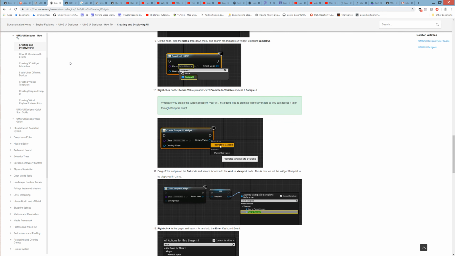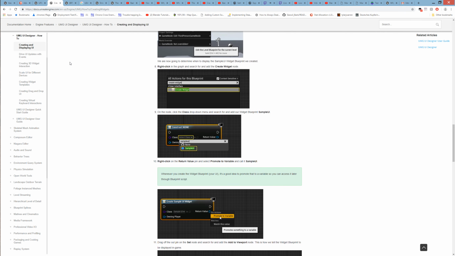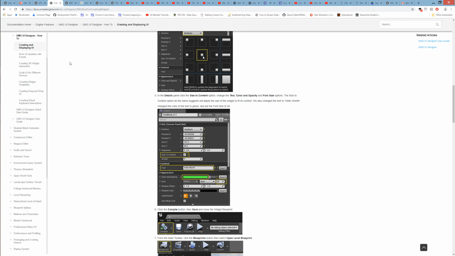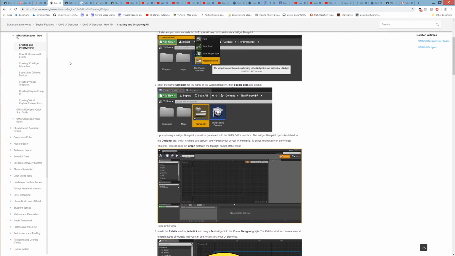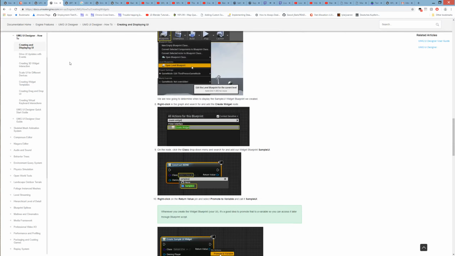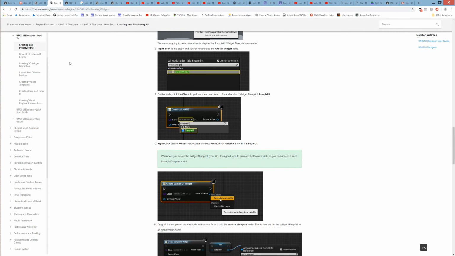So create simple UI widget and promote that to a variable. It's in the level blueprint. So we create a sample UI blueprint. Construct, create sample UI.